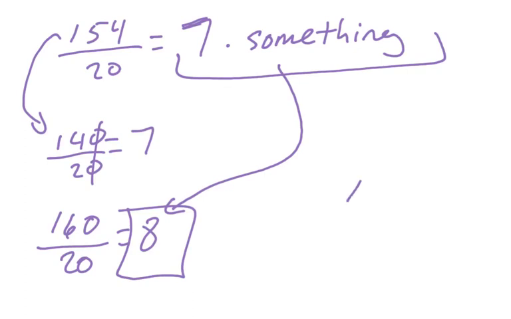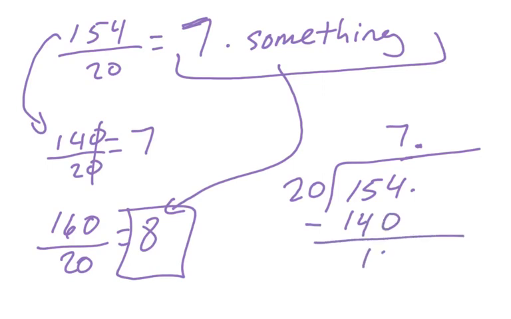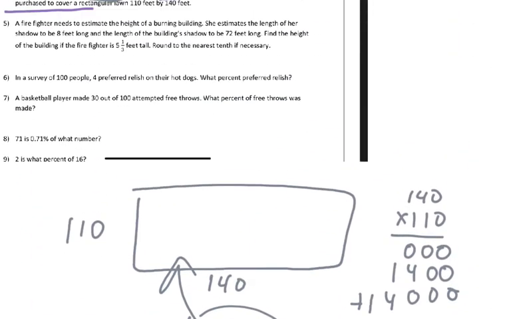If you wanted to, you could divide 154 by 20 and calculate exactly what it would be. So this would be 7 point something. We know this because like I said, 20 goes into 140 seven times, so it's just 7.7. And that would be the exact number if you wanted to have it exact. But it's not necessary. I encourage efficiency, not just for the sake of making the problem easier, but because efficiency means the propensity towards silly mistakes drops dramatically. So keep that in mind. Let's go on to the next one.